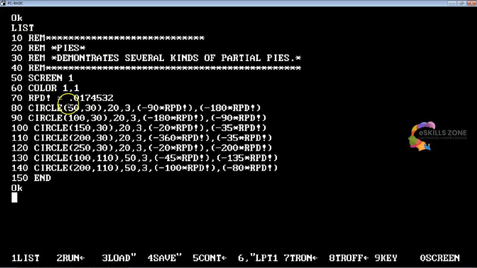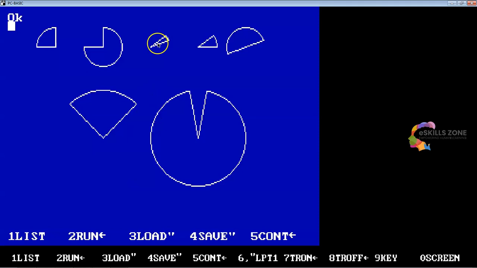So in line 100 we have just made a change, I have replaced the value of 0 with minus 20 over here, and when we used 0 as a starting point with circle statement, we saw an incomplete, strange kind of pie. Now I'm going to execute this program by pressing the F2 key. So we now can see this was the circle which was actually drawn at the third place. This was the circle drawn with the line 80 statement. This is with the line 90.